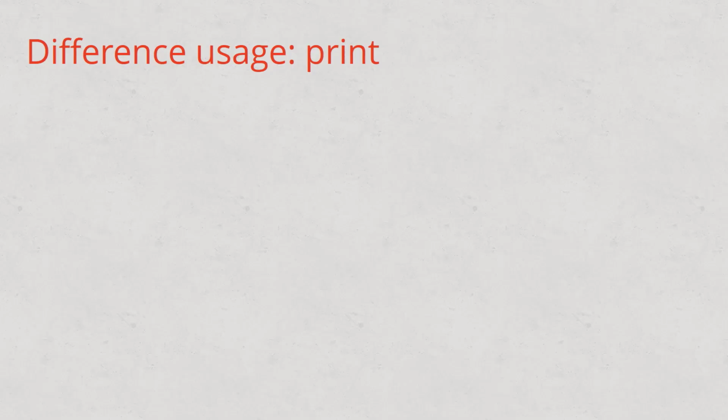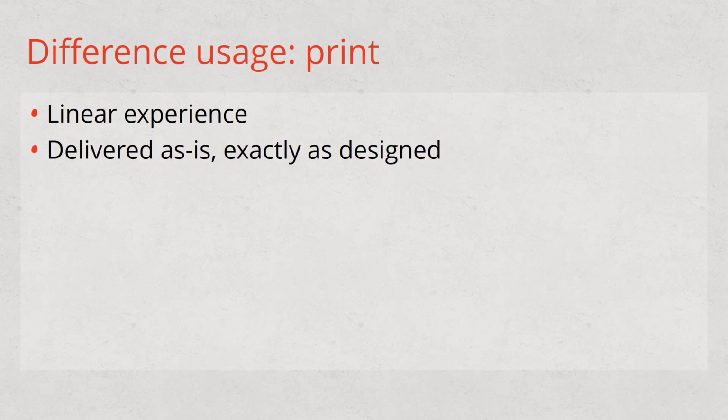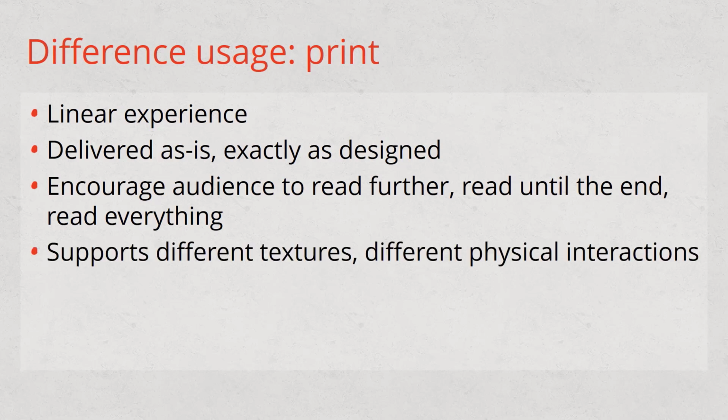Difference in the end usage by the end users. So print is a linear experience. Usually they will read a brochure, a book, or a poster from top to bottom, left to right, start to finish. It's delivered as is, exactly as it's designed. It encourages the audience to read further, to read to the end, and to read everything. Ideally, that's what you want people to do with print design.